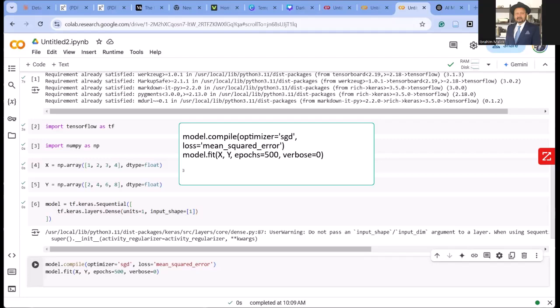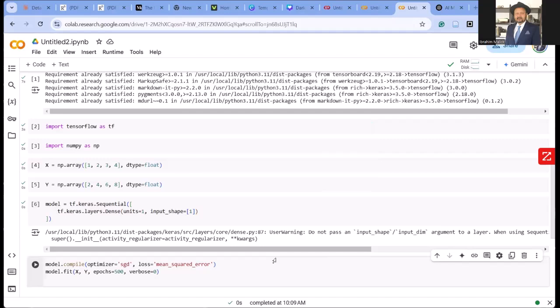And fit starts the training process, repeating the cycle 500 times, or epochs. We set verbose to 0 to hide the output, but normally we would see progress updates as well. Now the AI is practicing over and over again, getting better over time.